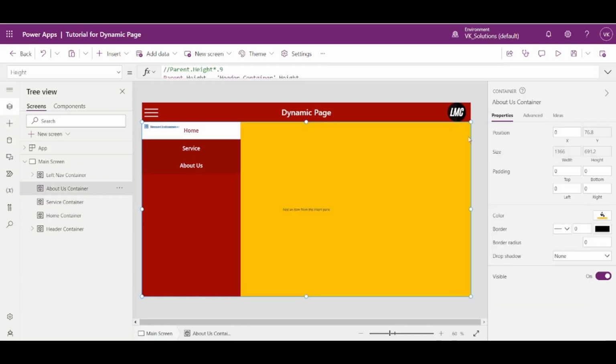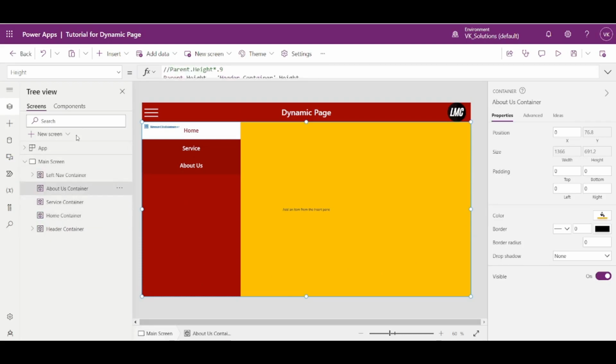So if you are on the home page, see, I haven't created 3 different screens. On a single screen I'm doing everything. So for that I have created multiple containers, right? Like header container. If you need a footer, just create a footer container as well, and this home container, service container.